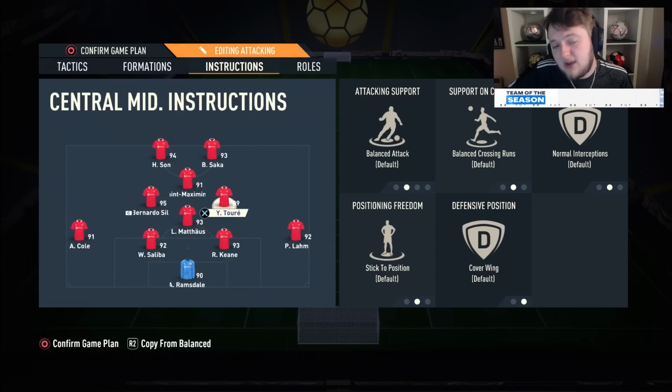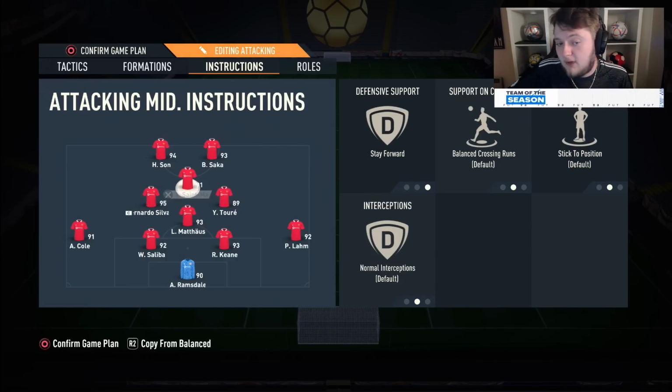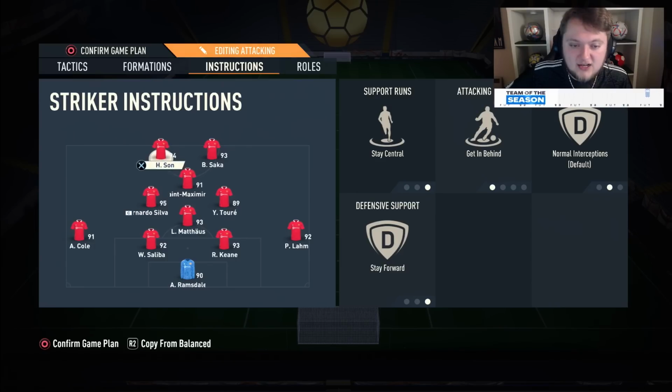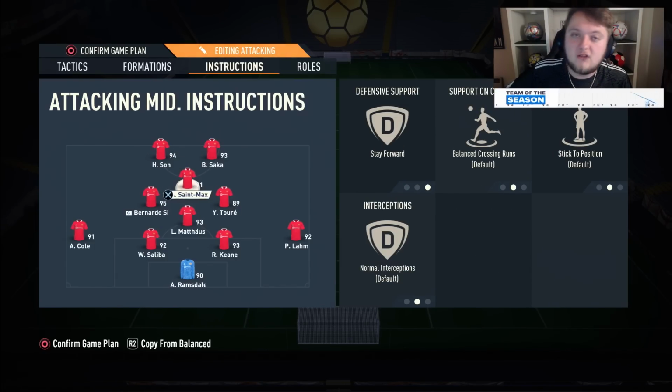But we have Yaya Toure on balance, so he's there as a box-to-box. Bernardo Silva is on get forward to get into them extra positions to supply, assist the attackers. And of course, as I said, do the Trivelas. So really, really important that you try and have that. And it's a good balance in there, balanced, and then get forward works really well.